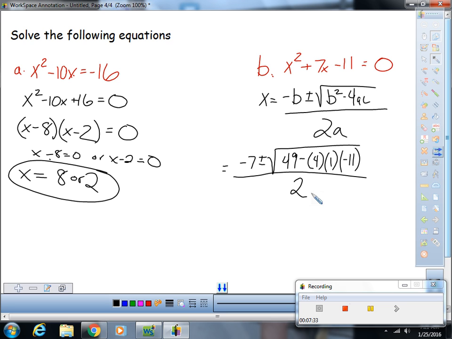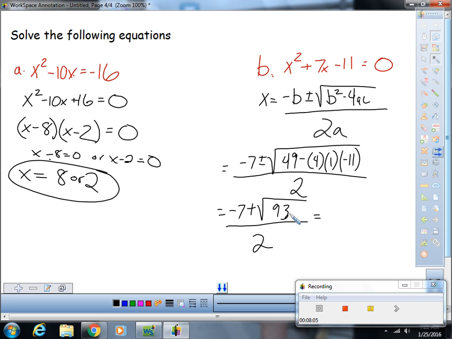All over 2. So it's minus 7 plus or minus the square root of, what's 44 plus 49? 95? Is that what you get under there? All over 2. So since we're in the simplifying radicals section, we are not going to write, did I do something wrong? I think it's 93, it is. Since we are in the simplifying radicals section, we are not going to write our answer as a decimal, although I'm all for decimals, okay?